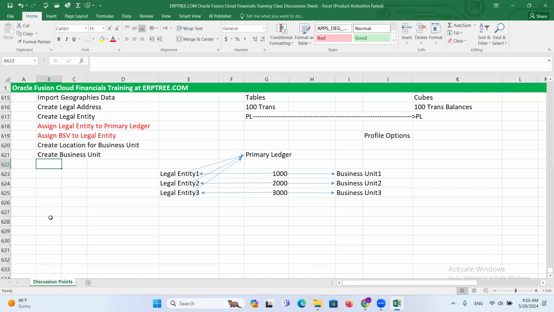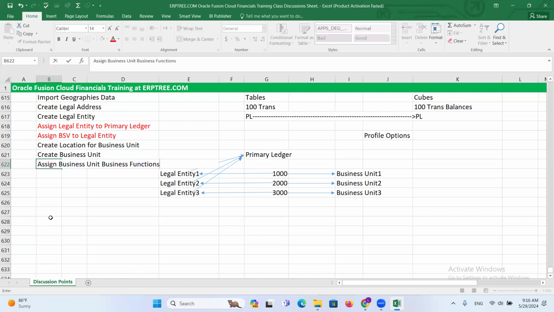For that, we use an activity task called business unit business functions. So here you can say assign business unit business functions. In reality, Oracle is writing the name as function, but take it as functions, since there are multiple.